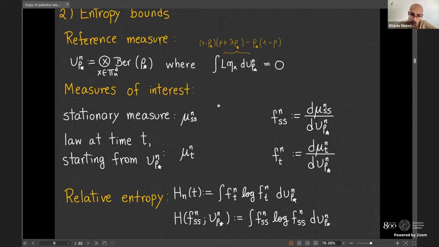And the way we're going to measure closeness is via relative entropy, about which Milton talked a bit in his talk. We're going to denote by h of t the entropy at time t. This, of course, depends on what the law at time 0 is. So let's say you just start at IID with the density rho star, and then the density will stay the same throughout the evolution of the chain, but there are some correlations that are going to be formed. And of course, we are interested in the entropy between the stationary state and the IID reference measure. Our goal is to estimate those things and then see what we can deduce from such an entropy bound.